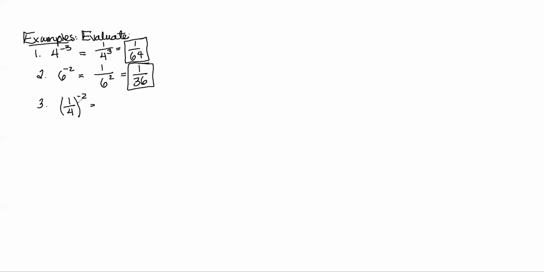I like using the rules that we talked about last time because I think this is a little bit more intuitive and easier to remember. So what we're going to do using our power rules from last time, remember if you have a fraction being raised to an exponent, positive or negative, we can go ahead and distribute that in to both of those terms. So on the top, we're going to have 1 to the negative second. On the bottom, we're going to have 4 to the negative second.